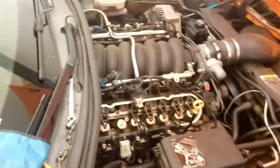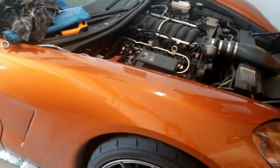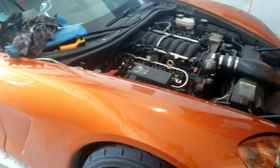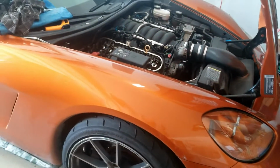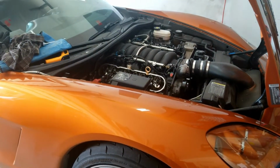If I got shavings and it's not a lot, maybe it's just a lifter. I don't know. We're gonna go from there, but right now, let's just jack up the car and pull the oil filter off. First, we're going to drain the oil too, because all the oil is going to come out. So we'll drain the oil, catch it in a pan so that I can see what's actually in there and if anything flows out with it, and then we're going to pull the oil filter at the same time.